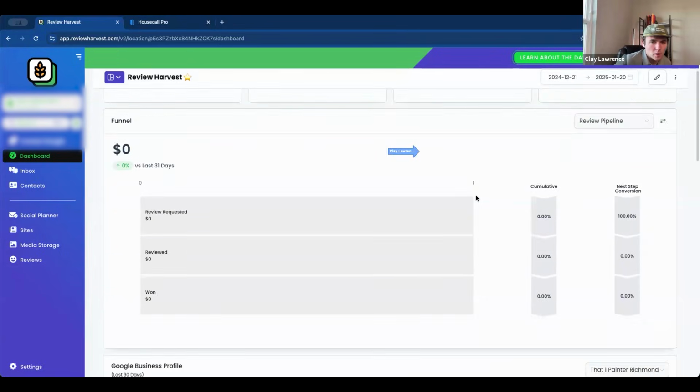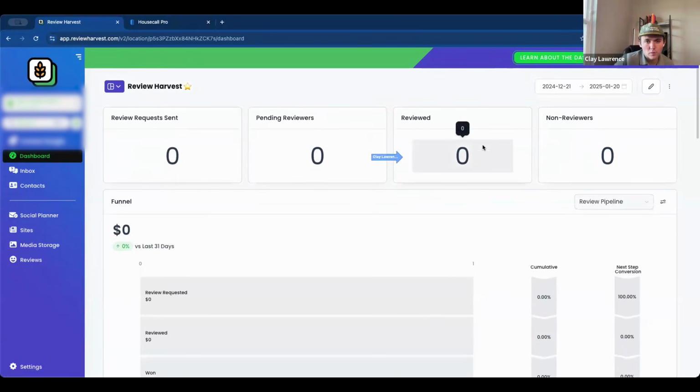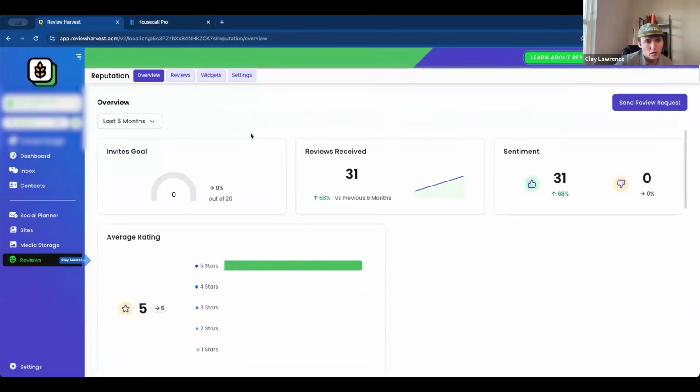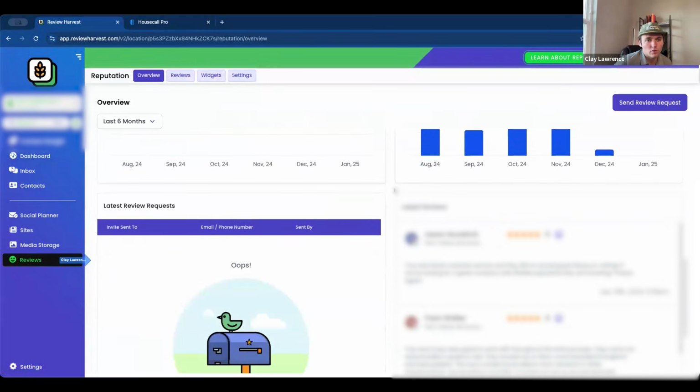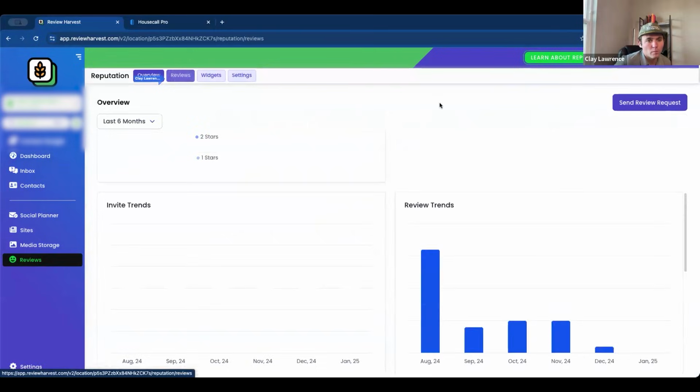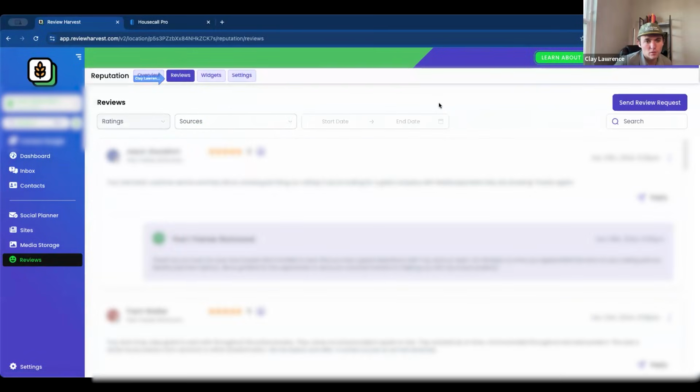It's a little bit off right now because attribution is pretty hard when it comes to Google reviews, because Google's not sending the email of the person that left the review back. So we have to kind of do our best to match it. And so to really see how many reviews you've got, you can go to reviews, the review panel down here, and you can toggle between the months. And also if you click on reviews right here up at the top, you'll be able to see what we responded to the reviews and all the stuff coming through here.